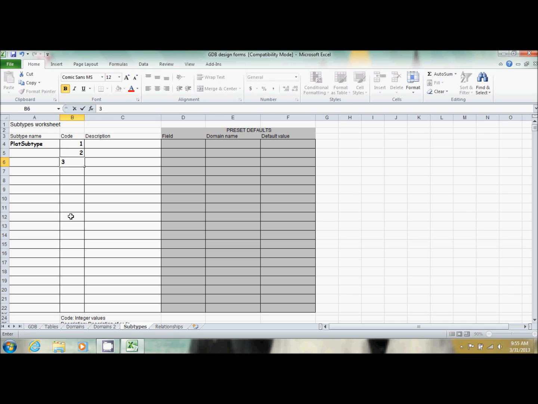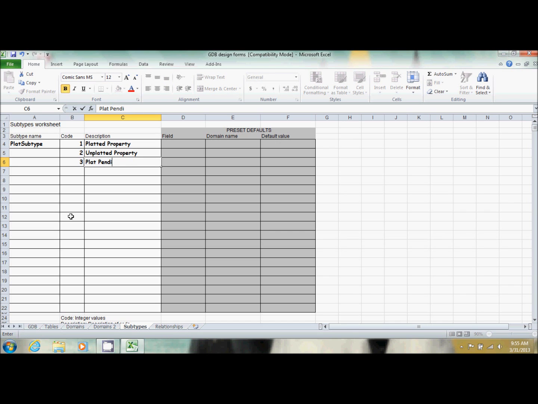So 1, 2, 3 is easier to type than platted property, unplatted property, and plat pending. So that means it has infrastructure under the ground. Unplatted property means that it's just soil.